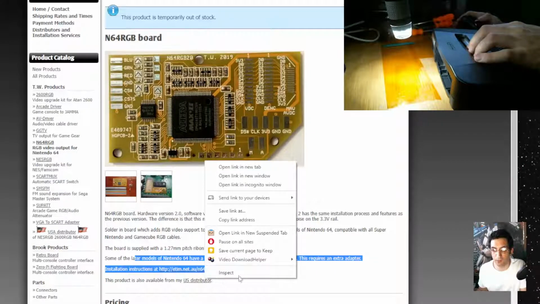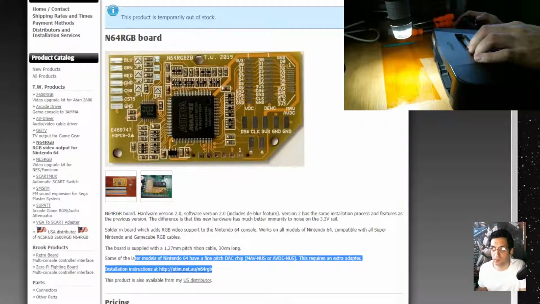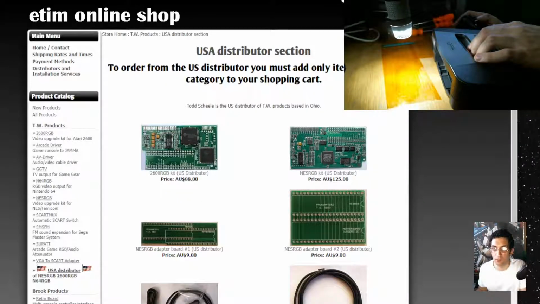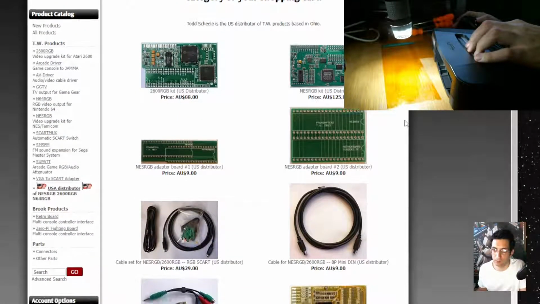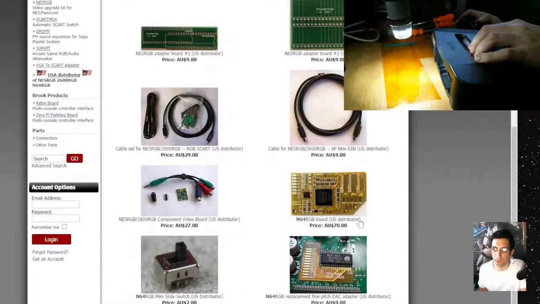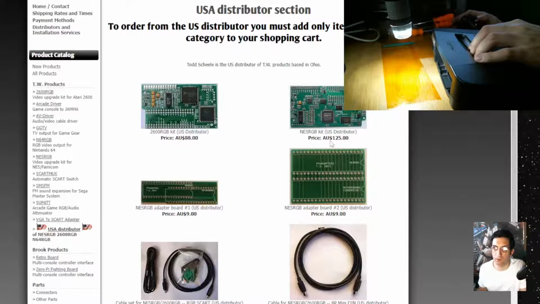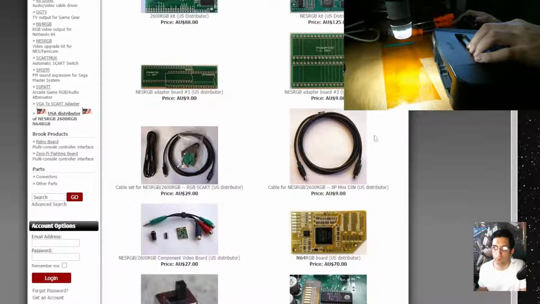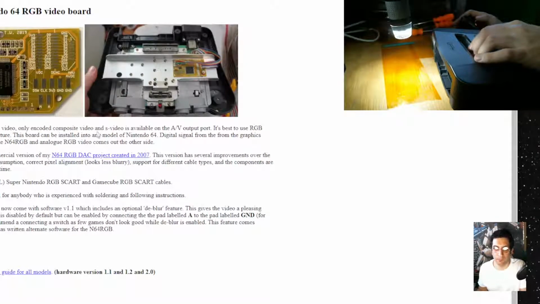And this product is also available from a United States distributor, if it's still in stock. That's weird, it just went back in circles. Yeah, I clicked USA distributor, and I guess you're still paying $70. Okay, whatever. And you solder it right on top of that heatsink that we looked at earlier.